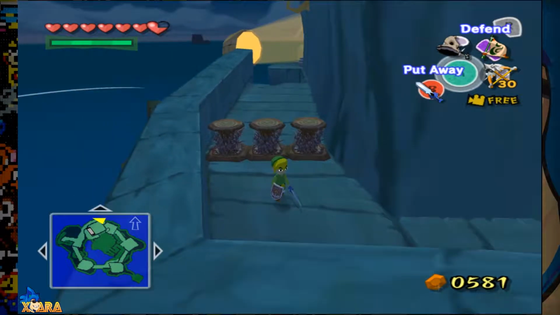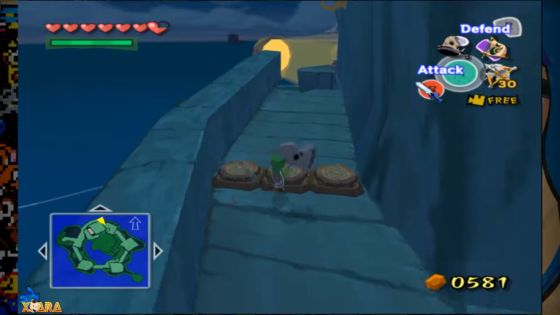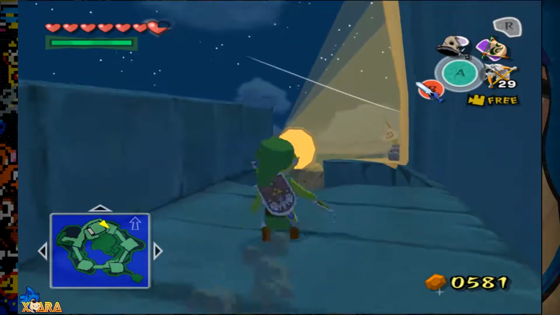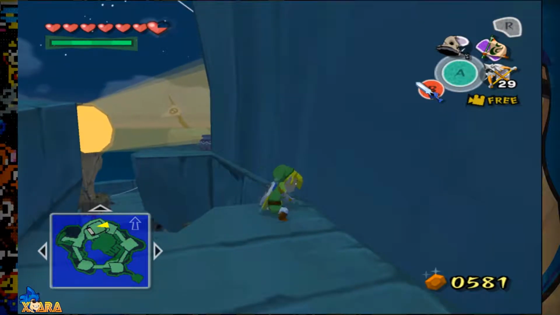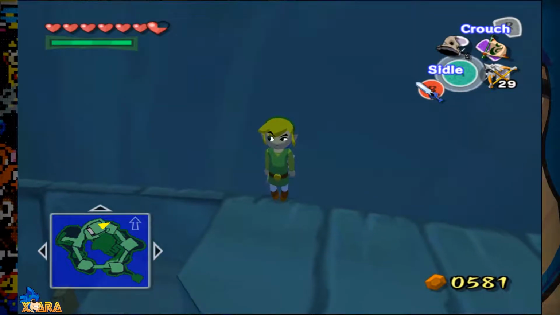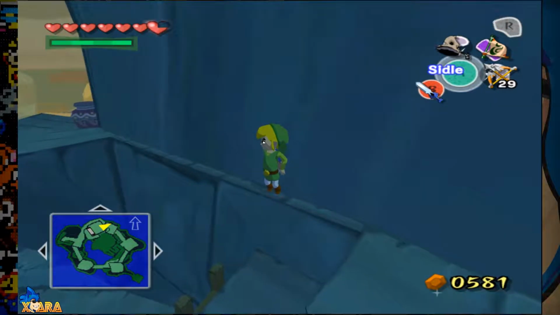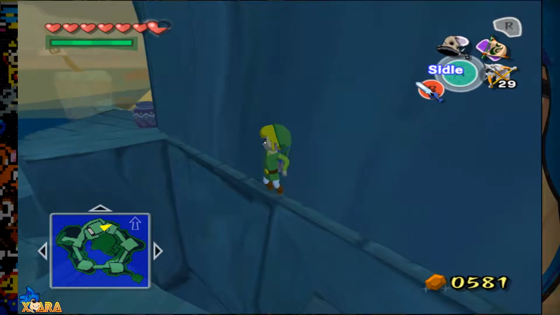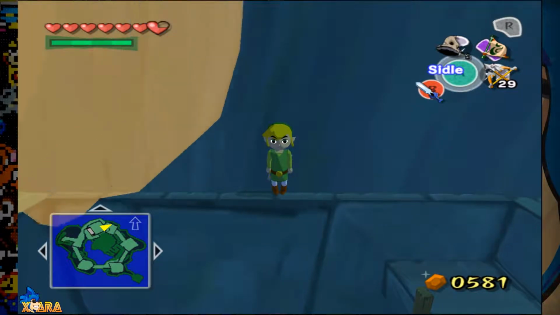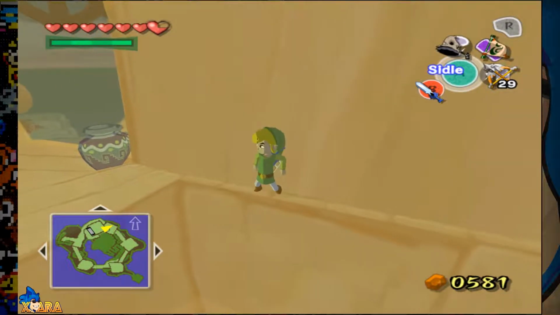Ah, crap. Take that! I wonder, can I shoot these out? Nope. Ow. Poor Link. Kid needs a head doctor. How far does this light come out? Okay. Stop here, wait for it, and then just follow it back. I think they see me. Yep, they definitely see me.